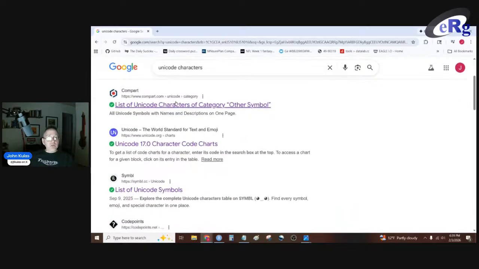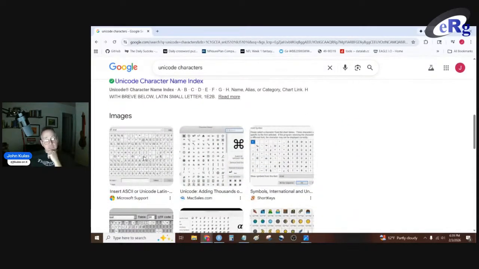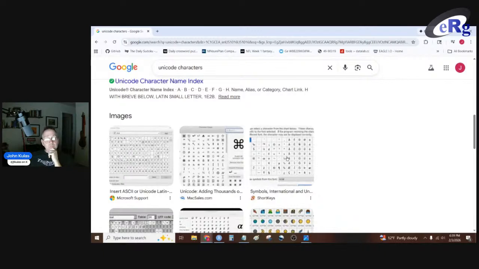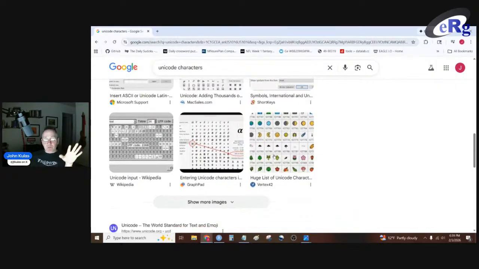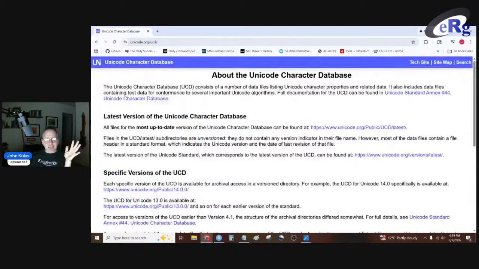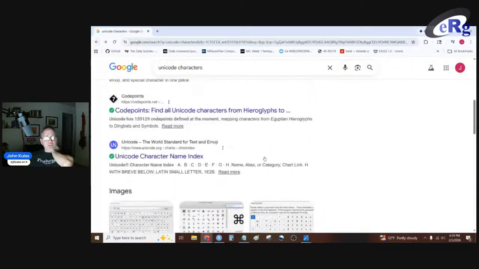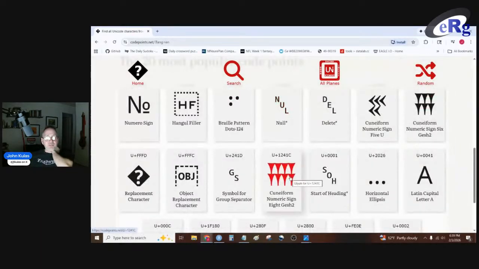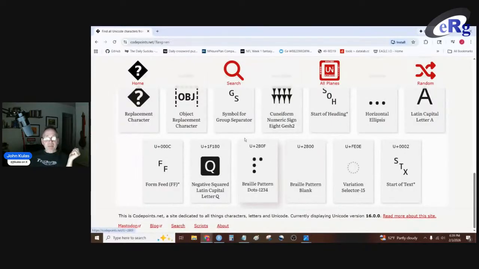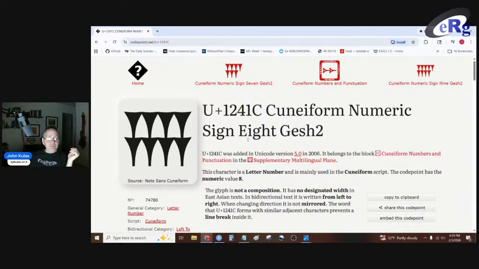I'm going to actually do a Unicode character search. And so you'll see these repositories that have all kinds of symbols on them. There are emojis that have Unicode mappings to them as well. But there are all kinds of different places to go. Some of these I've found to be more helpful than others. A lot of these have a 1990s feel to them in terms of the structure of the website itself, which of course I like. Anything from the 90s is fine.